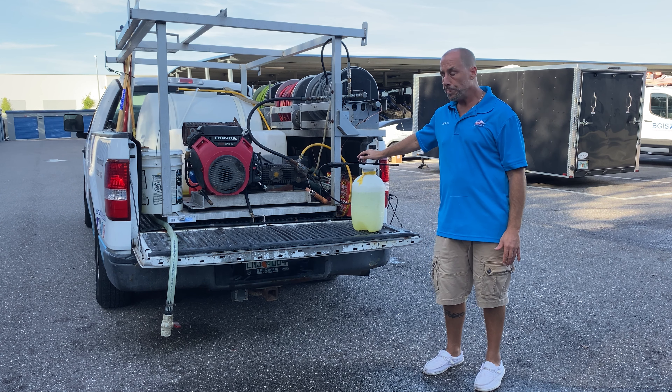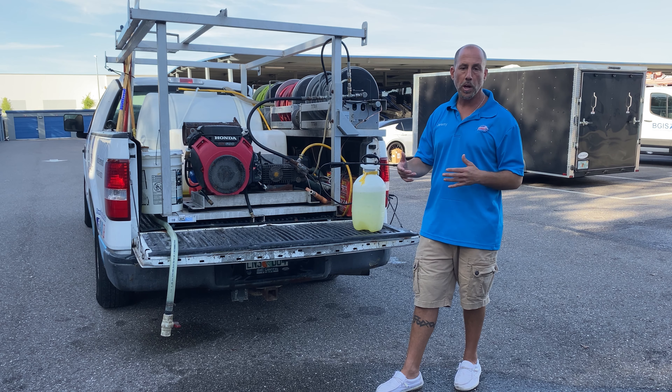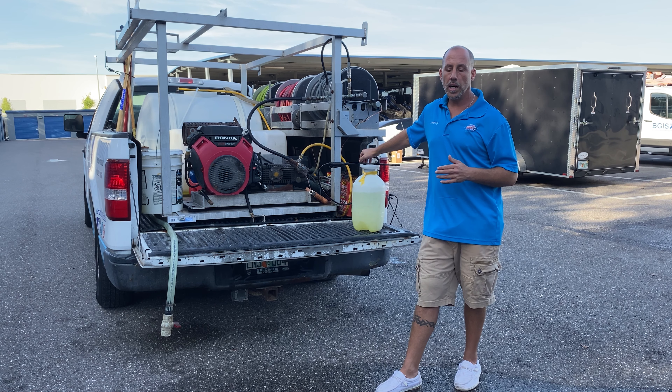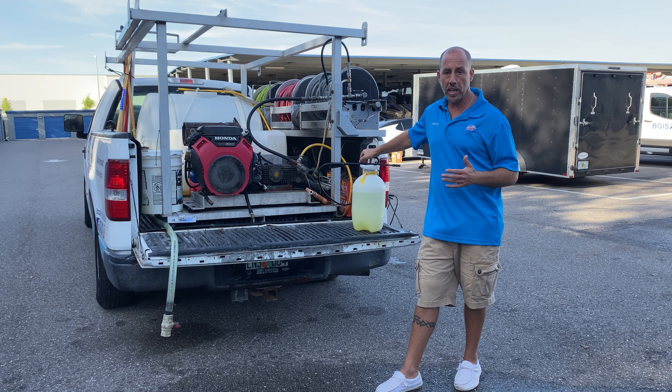Every now and then you'll need to go a little stronger for some more stubborn stains. But keep in mind, the stronger you make the bleach, the easier it is to kill nearby landscaping or grass. Anytime we're using bleach, use precaution. Make sure you're watering the grass or any nearby landscaping before, during, and after — especially before — because if the roots drink water first and it does get bleach in its system, it doesn't send it into shock as quickly. Fill those roots up with water and continue to water throughout the process until you're done.